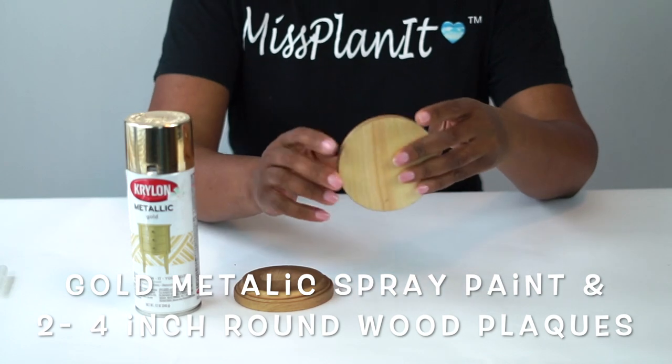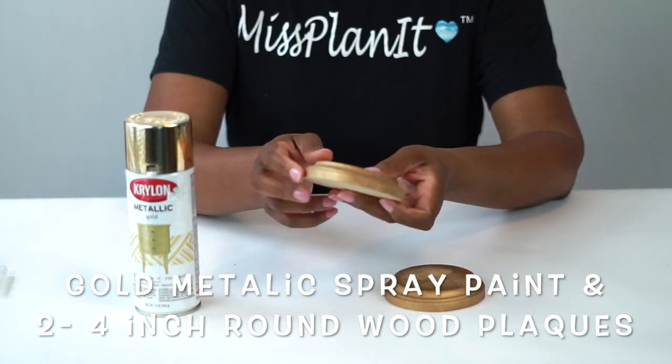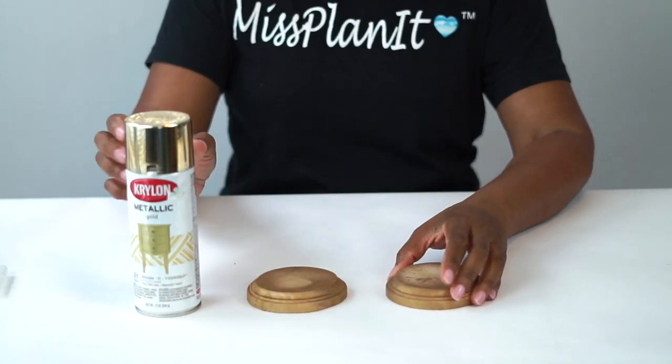In addition to that, we're going to spray paint these 2 4-inch round wooden plaques so they can serve as a base and give more stability to our overall centerpiece.